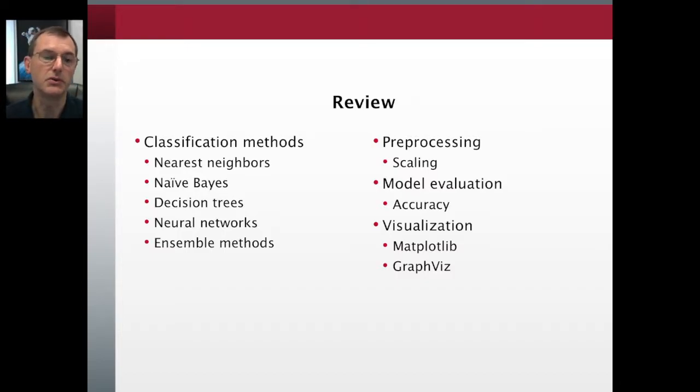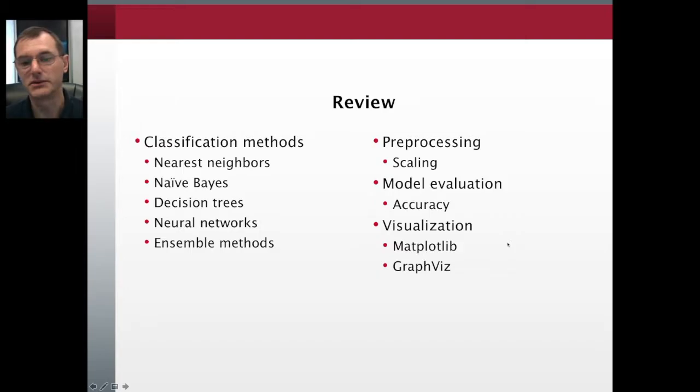So to review, we've looked at the nearest neighbors, the naive Bayes, decision trees, neural networks, and just now the ensemble methods for doing classification. Also along the way, we saw some of the pre-processing techniques, namely for scaling the data so that all the different dimensions have about the same variance. Of course, we were using the evaluation metric of accuracy to measure the performance of our classifiers.